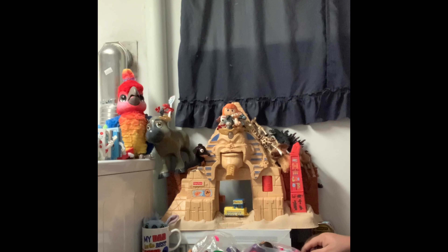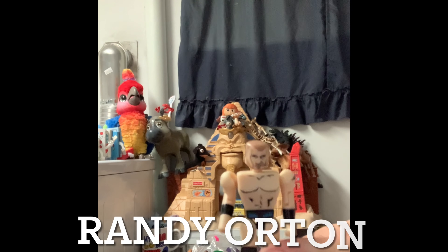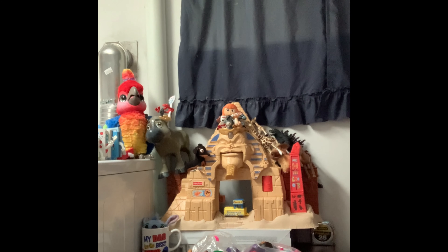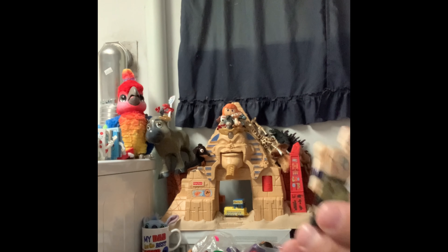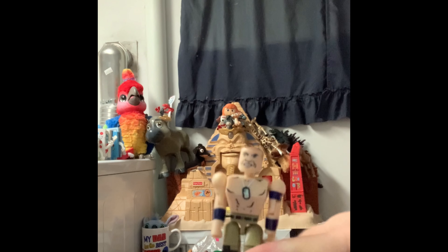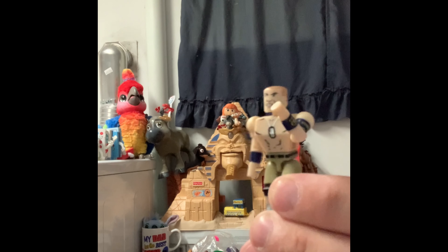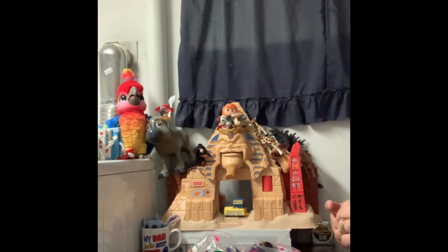It says Orton on it. So maybe these aren't Roblox — maybe these are wrestlers. Is there a Randy Orton? Yeah. And this one — I don't know if it says who he is. Oh, this is supposed to be John Cena. You can't see me! Let's see if we can do that thing in front of his face. You can't see me. It looks like he has no fingers.